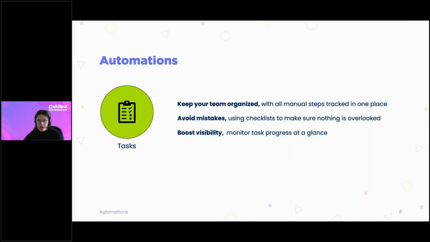So if you're checking eligibility or verifying documents where a human needs to look at that, those steps are commonly in pre-enrollment or at the end when you're issuing certificates. Tasks can also have checklists attached to them, and that can help prevent anything from being missed. You actually can't complete a task successfully if you still have outstanding checklist items, so it really does make sure that nothing can be missed. And again, it gives you a bit of visibility on where the team stands, because you can see what's on the to-do list for that day and potentially things that are becoming overdue as well.